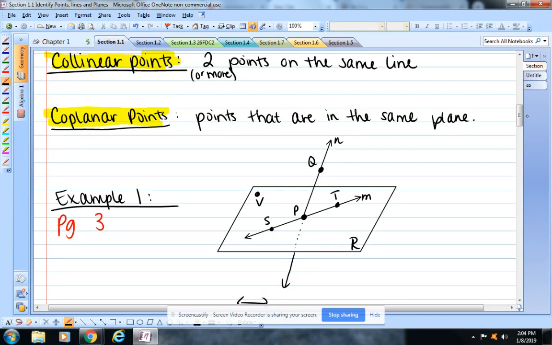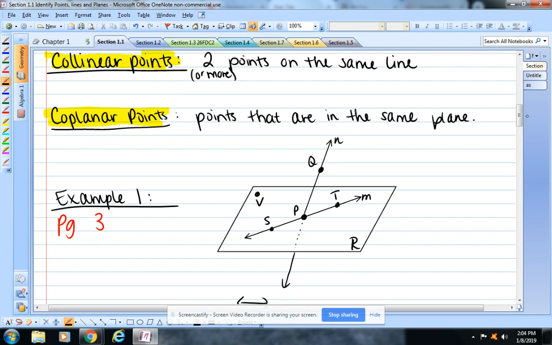So what you want to do is open your book with me to page 3. So go ahead and get your book out, because I'm sure it's going to give us more complicated pictures than this. This should look like example 1 on page 3. Hopefully it looks similar to it. So one thing we're going to have to do is be able to read geometric figures or drawings. Some of them are a little confusing, and sometimes we just have to stare at it for a minute to see what it's talking about.